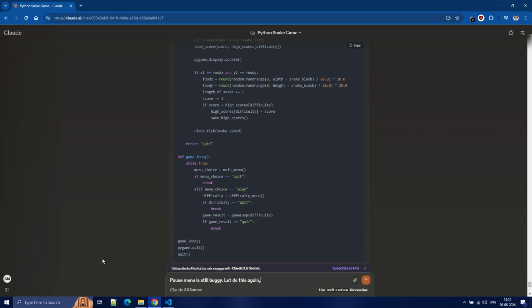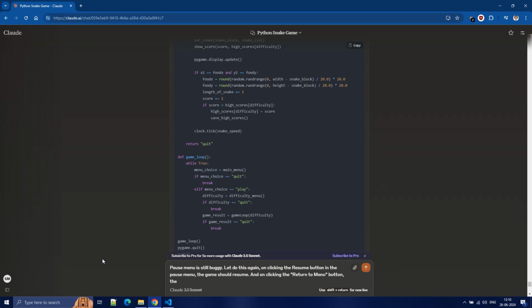Let's do this again. On clicking the resume button in the pause menu, the game should resume, and on clicking the return to menu button, the game should switch to the main menu screen.